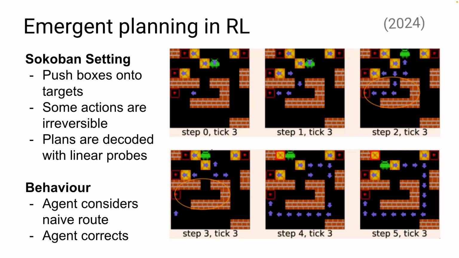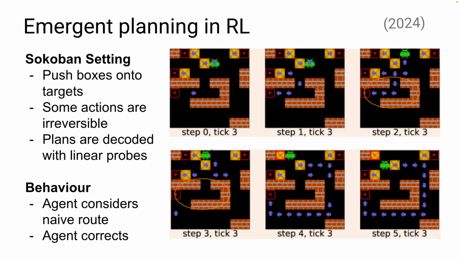So here we have 6 different images. Those are for sequential steps in the game. And you can see that right in the first step, the agent sees that it should push the blocks in the top row to the far left and the far right, hitting the squares immediately. But it's not so clear what it's going to do with the block in the middle.